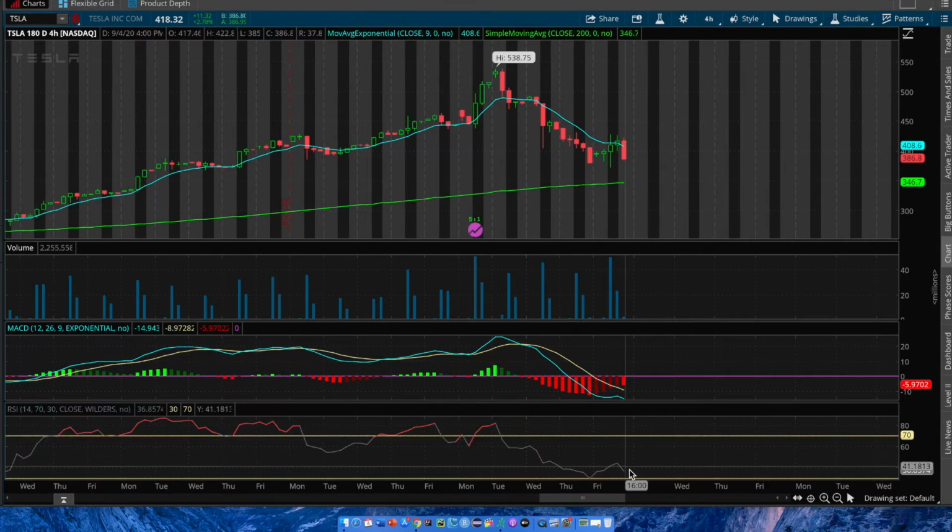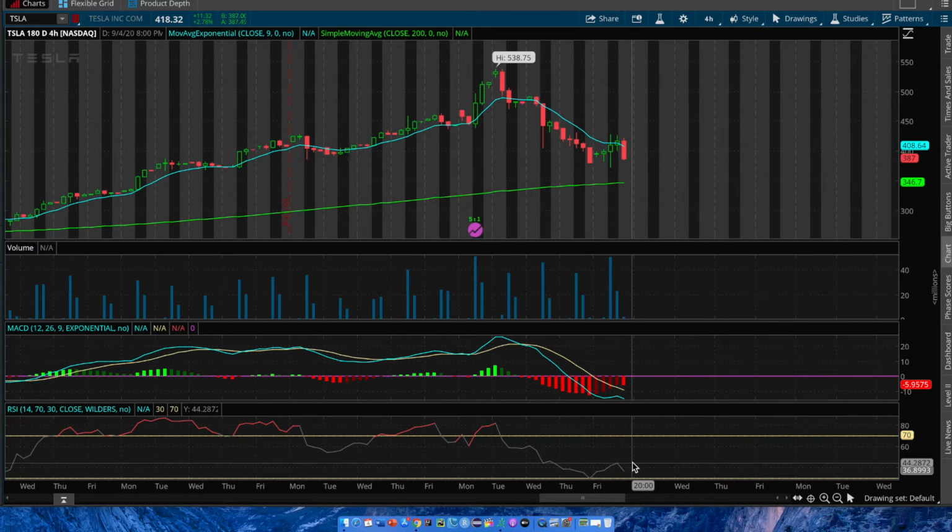Now one good thing is that according to the RSI, Tesla stock is at fair value, which means that it is not overpriced and is almost nearing undervalued territory, which is a great sign for long-term investors that see value in this stock and would like to hold this stock on a long-term basis.